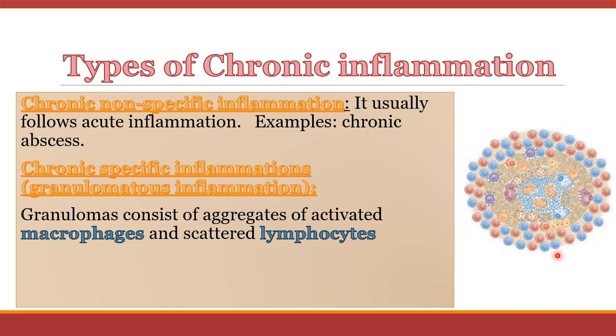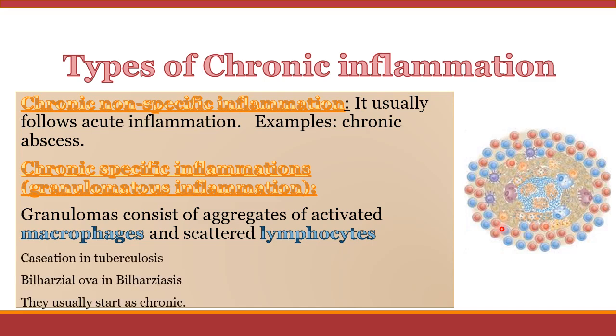And here we can see, for example, this type of inflammation. So we can see here some macrophages. This is a schematic illustration showing macrophages, showing some giant cells, showing some lymphocytes. They aggregate together to form a granuloma, or a small mass like a small granule. These granulomas can happen in, as we said, specific diseases, such as a disease called tuberculosis. And in tuberculosis, the granuloma also uniquely has central necrosis.